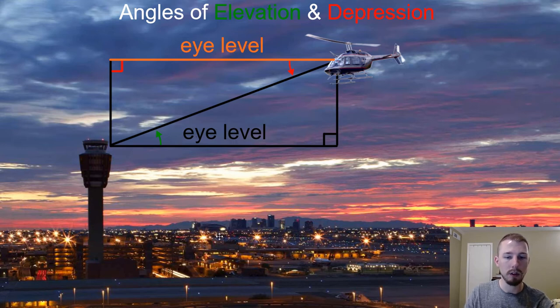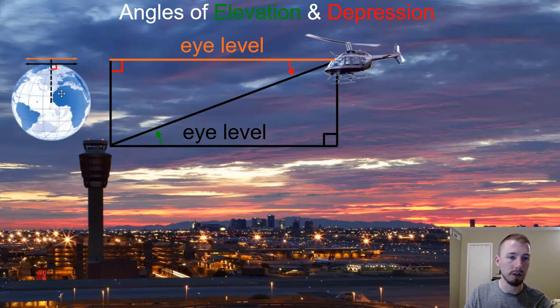Now they're not parallel to the ground because the ground's actually curved, right? They're tangent to the ground. Or another way we can say is that the radius going through the point directly below him, or on the surface of the earth, would be perpendicular. That radius would be perpendicular to that line. So you can think of eye level as being parallel to the ground, but keep in mind the ground's actually not flat. In this case, both of them are going to be parallel to each other because they're tangent to the same radius point that goes through to the center of the earth.